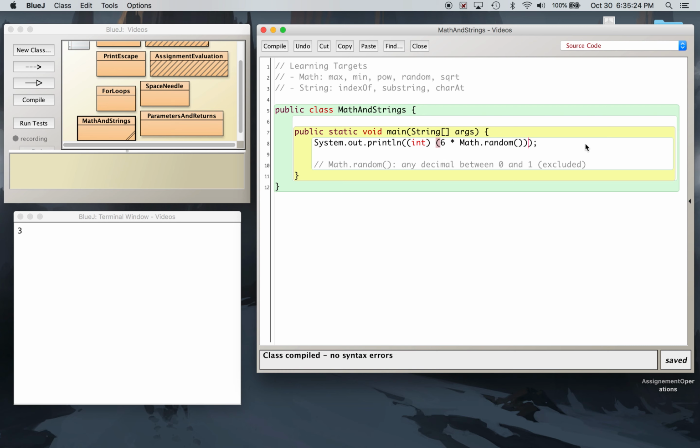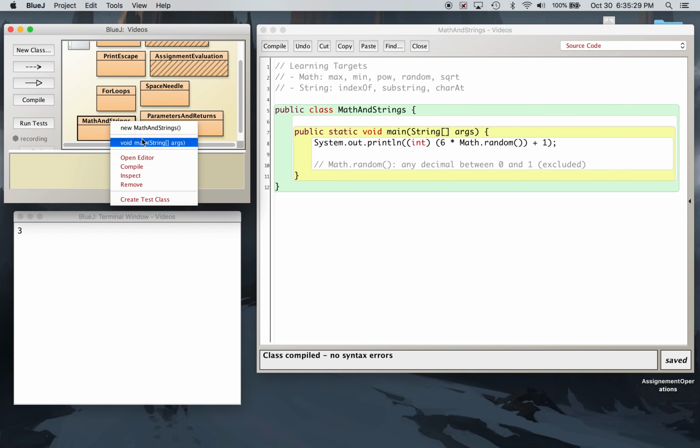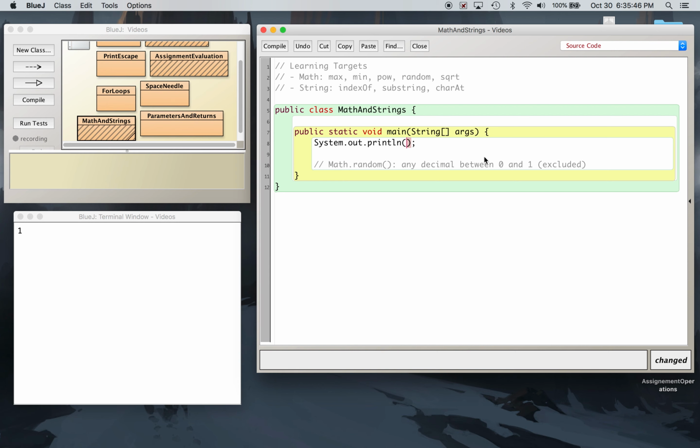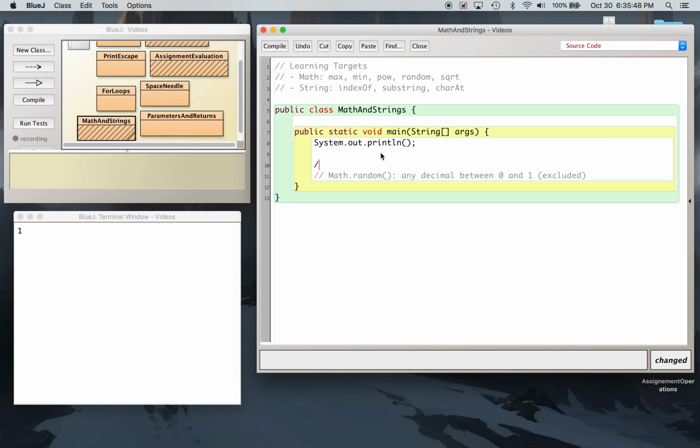If I then just say plus 1, now the expression you see in front of you approximates a die roll. I can get 6, and if I'm very lucky, I can get a 1. Of course, because I'm recording, it will not let... Aha! Hey, how about that? That's awesome. Okay. So that is how to use Math.random. I'm going to go ahead and clip this guy out here because it's pretty useful. A six-sided die roll looks like that. I know, a bit mumbo jumbo there.